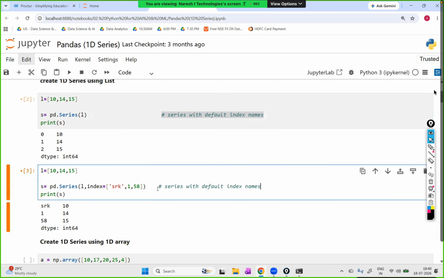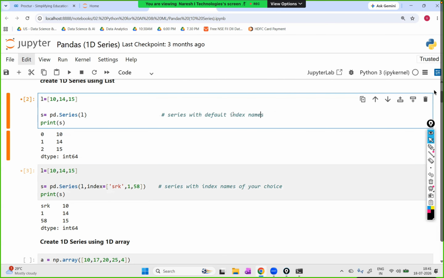This is a series with index names of your choice. This is a series with index names of default. Point is clear?